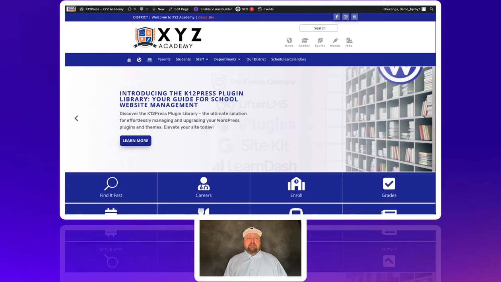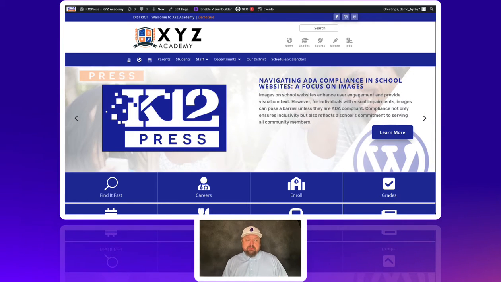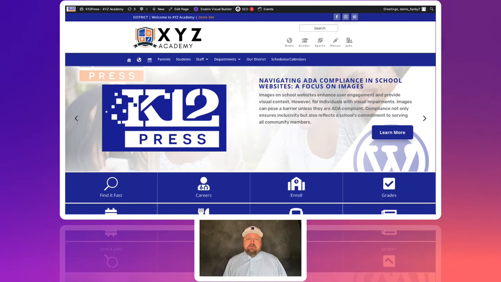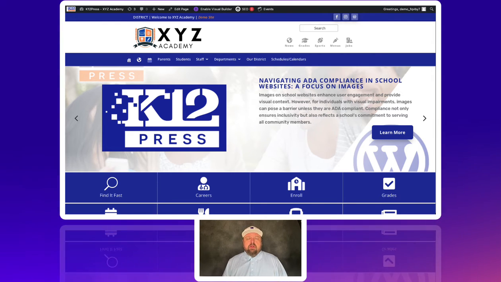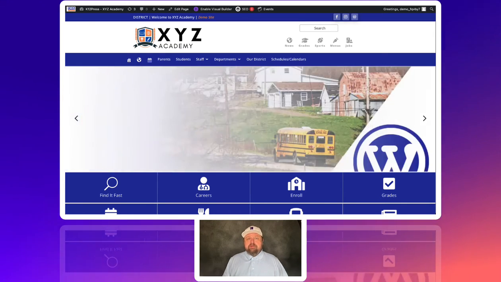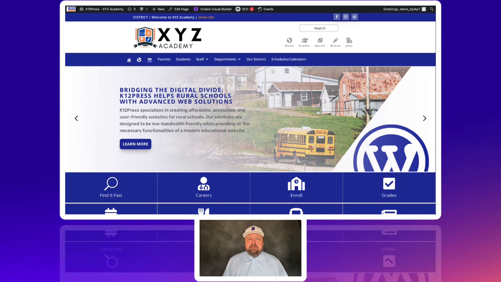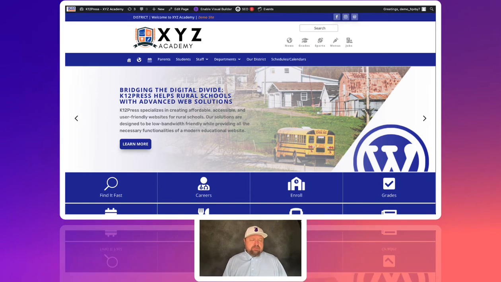And this is really simple with the K12Press Essentials plugin. The K12 Essentials plugin just has a checkbox where you can toggle on this feature, and then you can tell which menu item needs to be viewed by either logged in users in general, everyone, public users, or if you need to drill down into specific user groups or types of users that can view these particular menu items. So this is really easy.